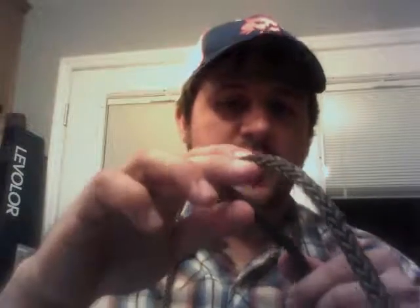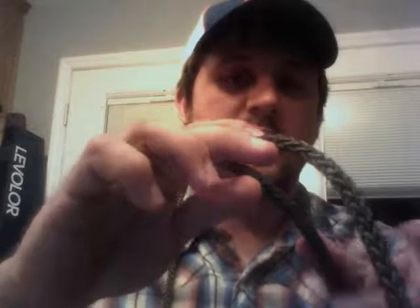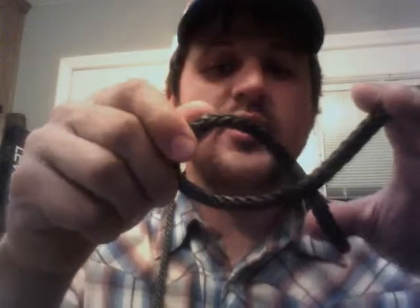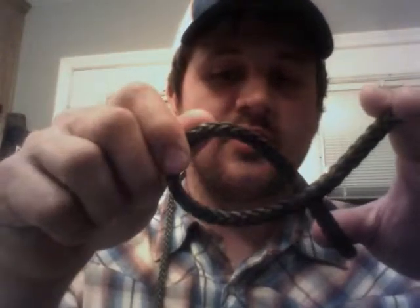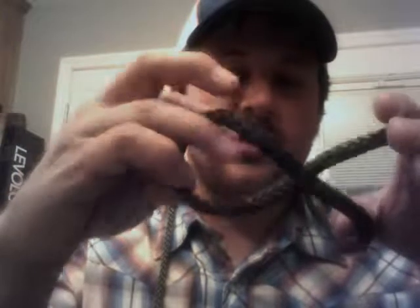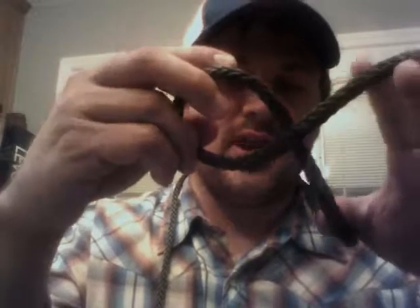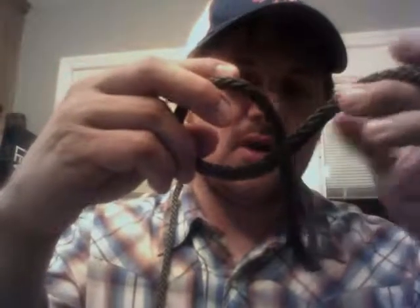First, you take the dead end of the rope in your right hand and flip it away from you. This forms a loop that looks just like this. You do not want your loop to look like this. It seems simple, but it's very important. Your loop needs to look like this, with this part of the rope on the outside.